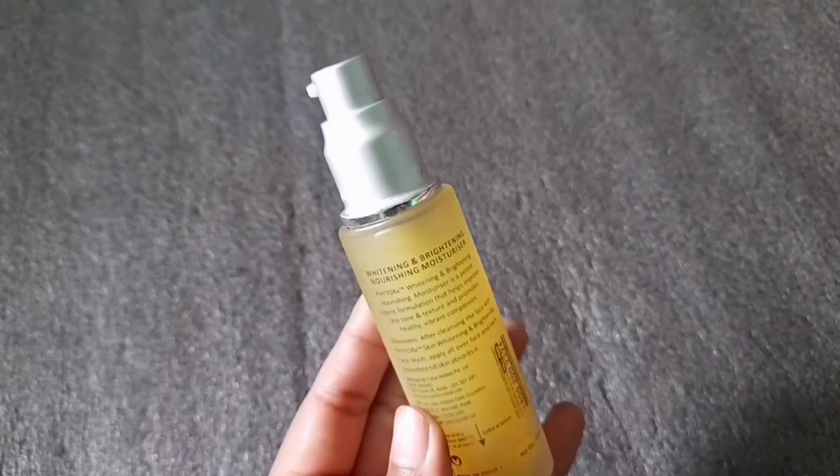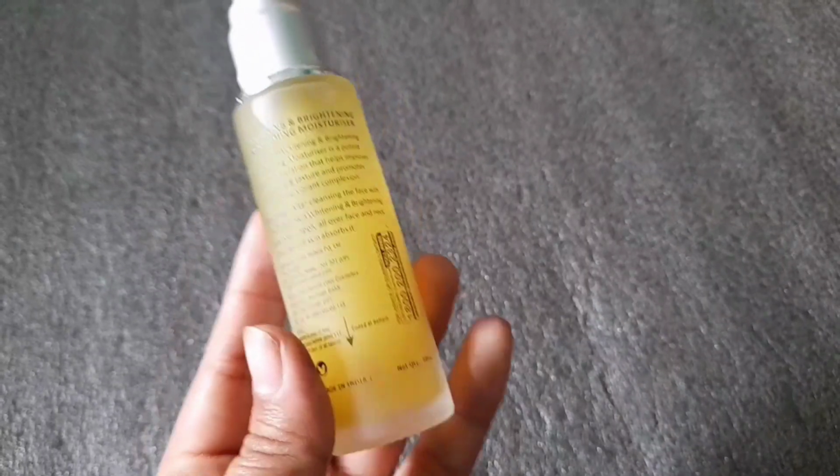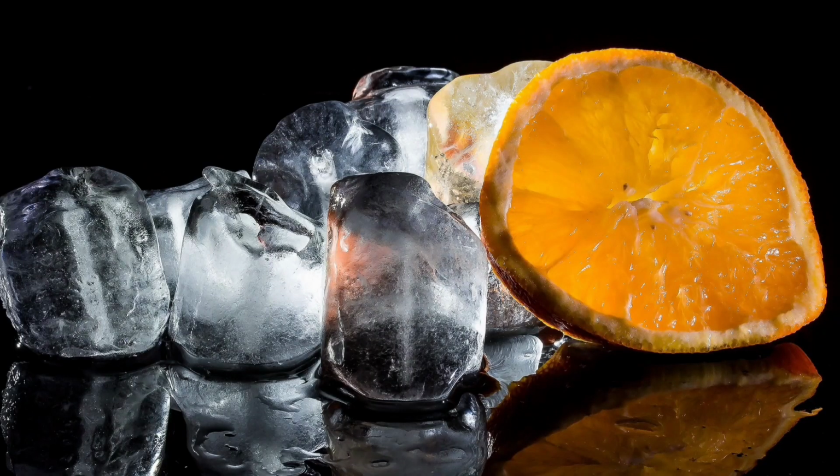Spray this toner all over your face twice a day after you wash your face. You can store it up to 7 days, or if you want to store more, you can refrigerate it as an ice cube and apply it when you require it. The toner helps to get clear, fresh and toned up tight-looking skin. It removes acne, dark spots and shrinks large open pores within a week.